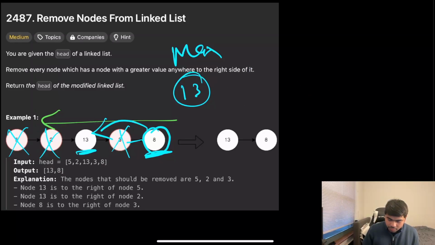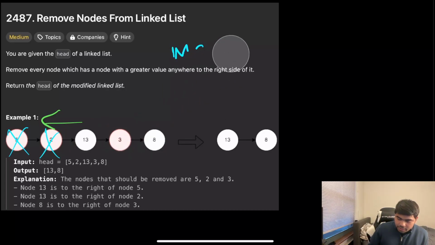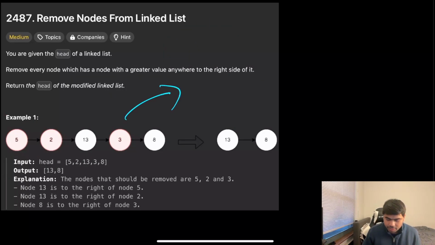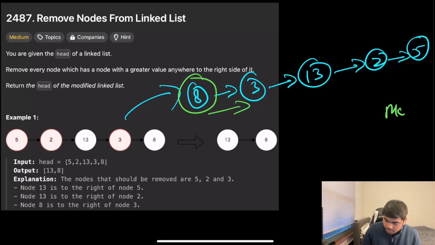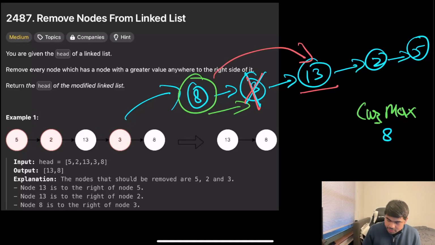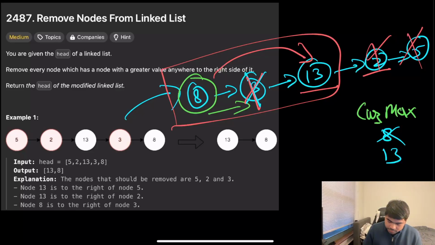Never mind, this is not what we're going to return. We will reverse this list and then return, because even in the beginning, how we're going to process this list is we're going to reverse it, because that's how we can traverse it better. So we're going to have this list and start traversing from 8, and then keep checking, and also update max, current max currently is 8. All right, so current is 8. Then I check 3 is not greater than 8, so I'm not gonna take it. 13 is, so I'll point its next over here. Then 2 is not, but also I'll make sure at 13 I'm updating this, and then this does not qualify, and this also does not qualify.